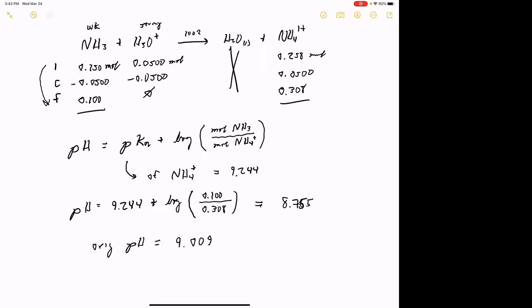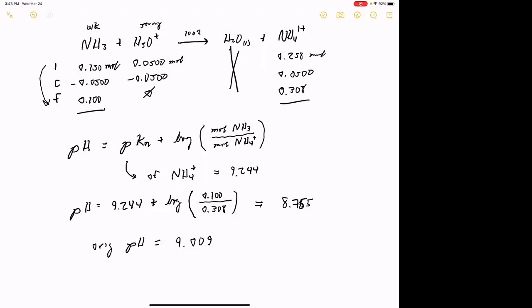You kind of expect it's got to go down a little bit if you're going to add some amount of a strong acid to a solution. But did it go down a crazy amount? No, not at all. The difference between, let's say, 8.8 and 9.0 is quite small. Okay, so it looks like the buffer actually did its job, didn't it? It kept us relatively constant in pH, even though we dumped pretty much a boatload of hydronium ion into the mixture. So the buffer's working.